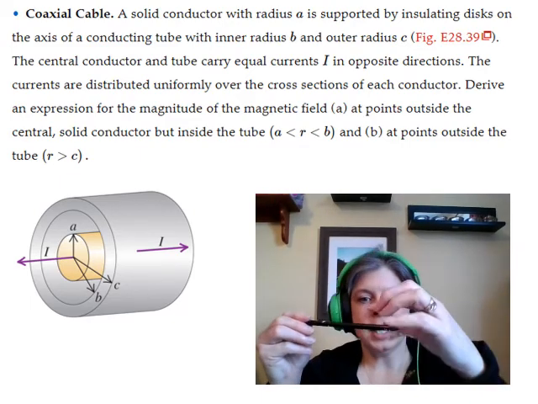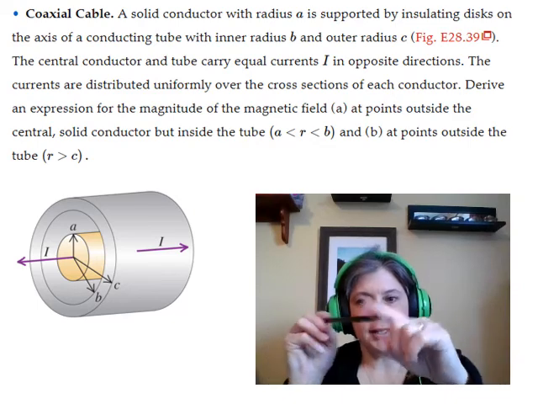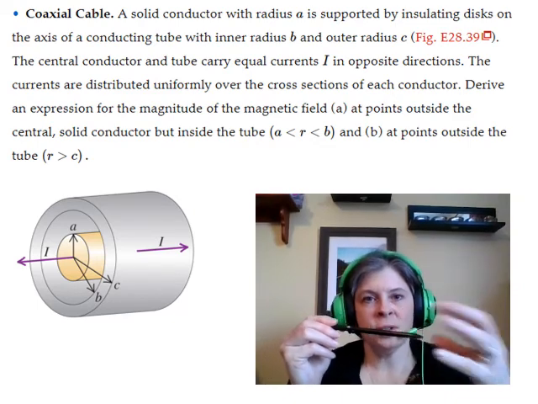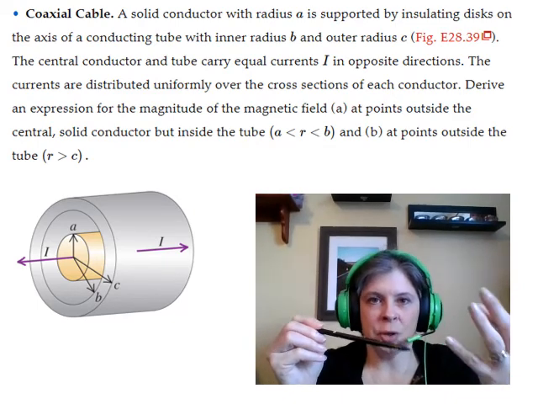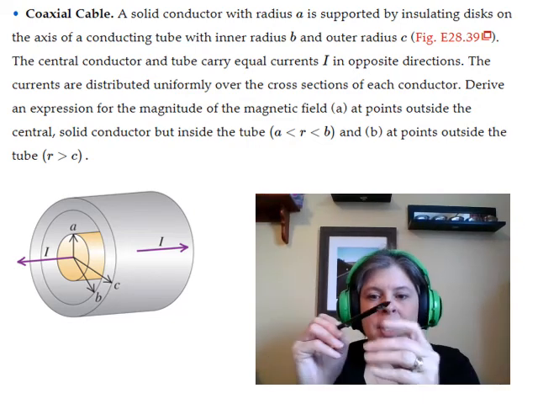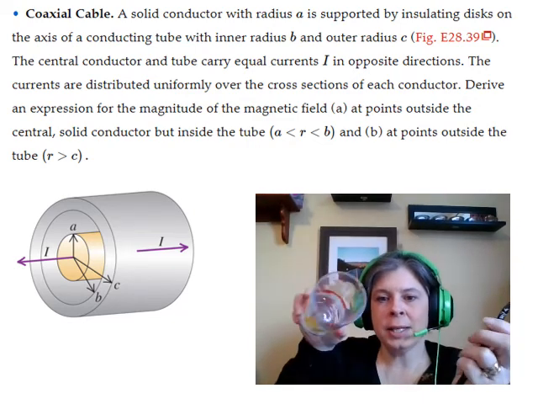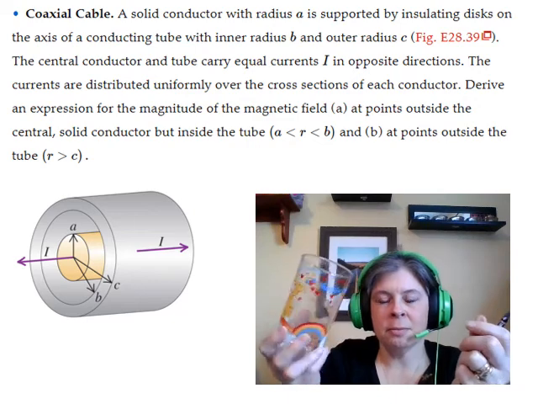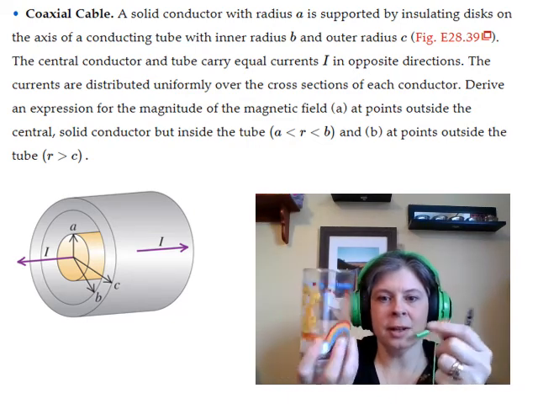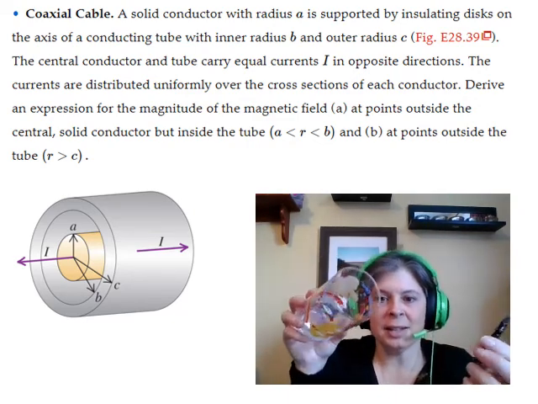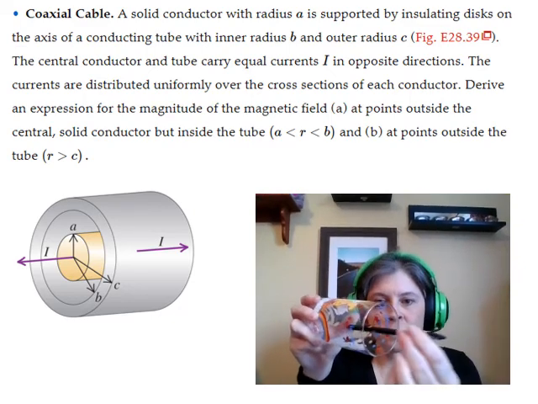Then what I do is I take the center part of my coaxial cable, my pencil, and I just surround that by some kind of insulator, normally a piece of ceramic. I'm doing that because the next thing I do is I take another round cylinder. Here I've got a glass. I didn't have anything else handier. And that fits over the ceramics.